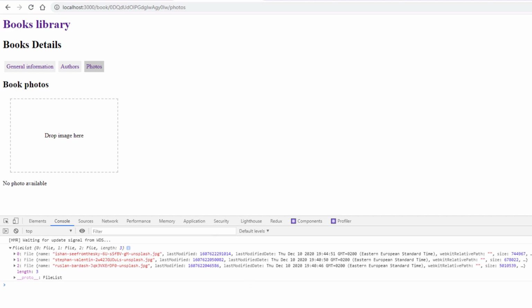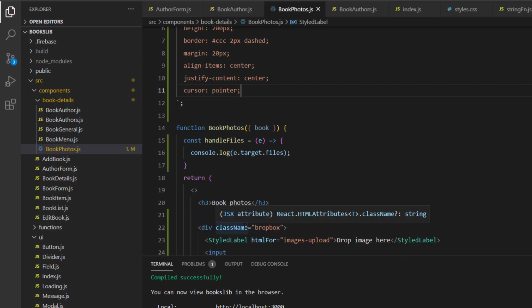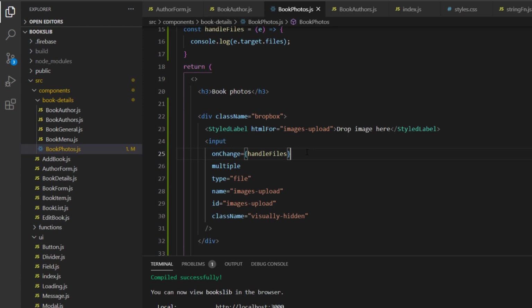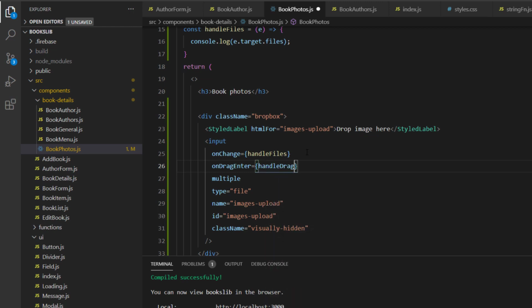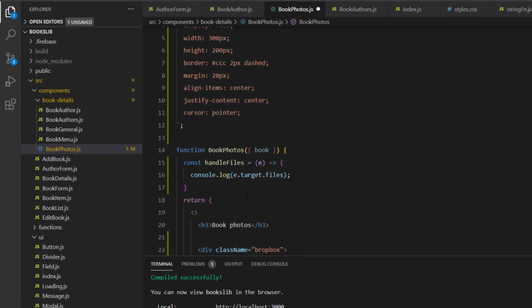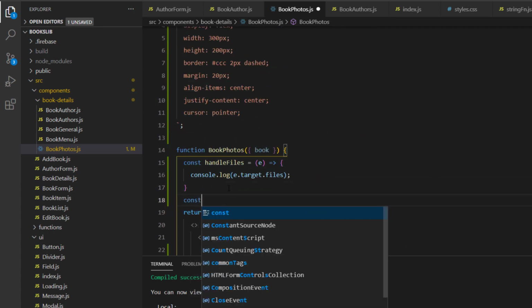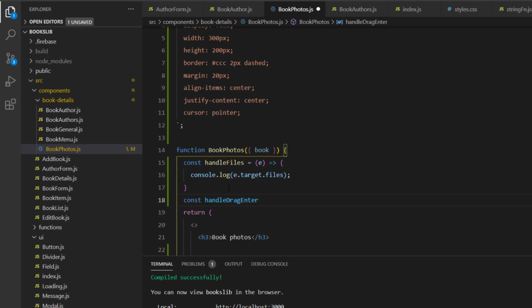So let's start by activating the onDragEnter, and we'll create a function handleDragEnter. This function will be created similar to handleFiles, which also accepts an event.